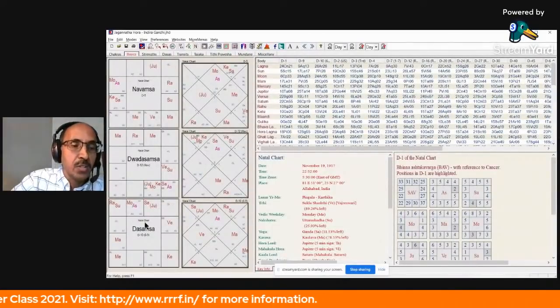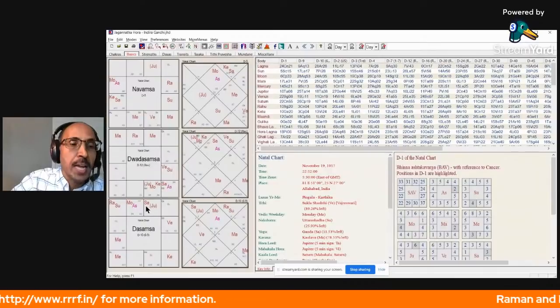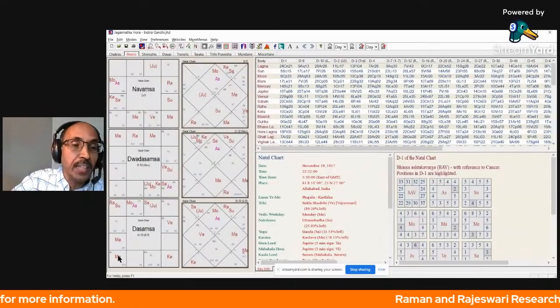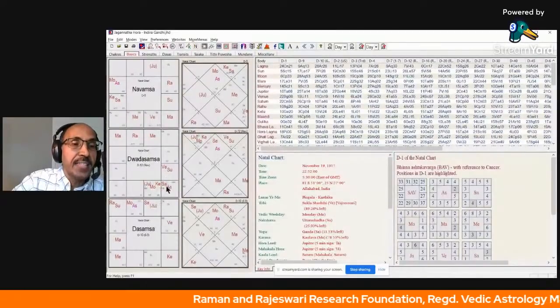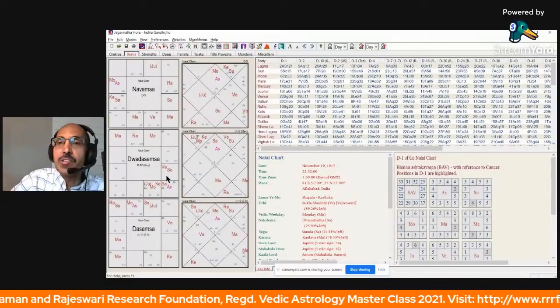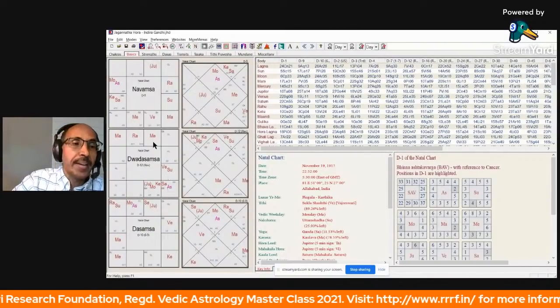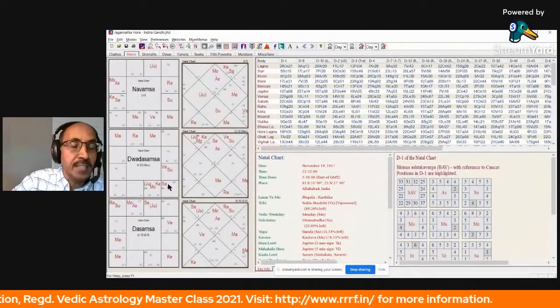Actually, based on the longitude, I believe it falls in the 11th house. Ghatika Lagna is at the end, so it is actually aspecting the 5th house. But in any case, Saturn, Jupiter, and Mercury are the important planets for the political power in this chart. Whereas in the Dvadasamsa, for the political power that father enjoyed, Mercury and Saturn are the important planets.